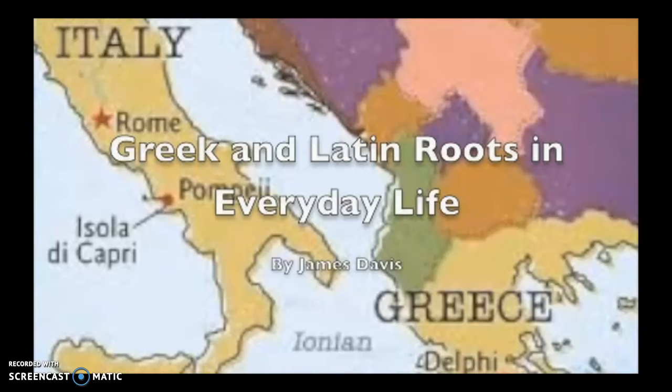Tri is a Greek and Latin root meaning 3. You can find the root tri in the word tripod. Notice the 3 legs of the tripod? Hydor is the Greek root meaning water. You can discover the root hydor in the word hydrate. Many athletes drink water to hydrate their bodies.